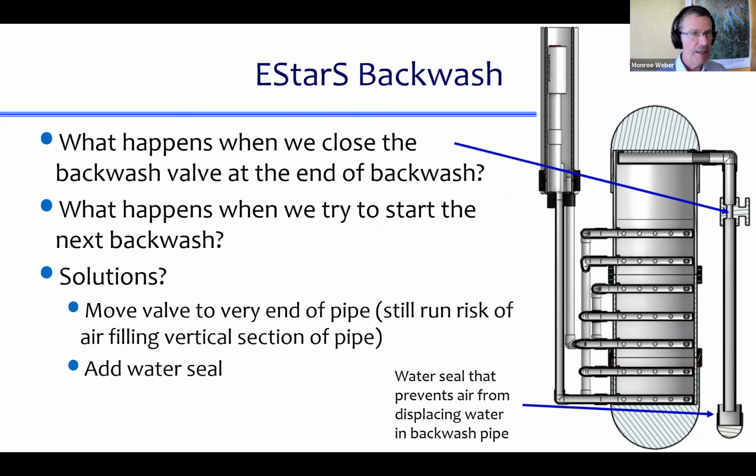Anybody want to ask a question about that water seal? We're making sure that there is no way that that siphon pipe can fill up with air, so that there's always this hanging column of water there, because we need that dense water to lower the pressure inside the top of the filter.